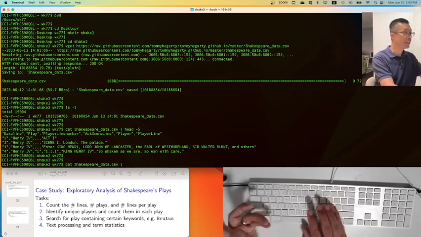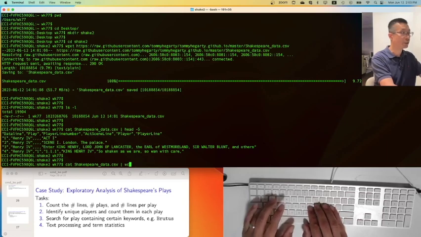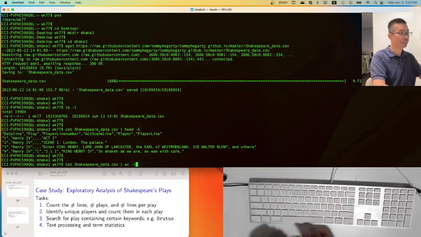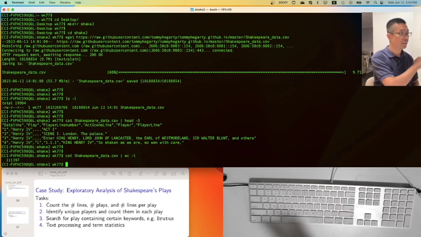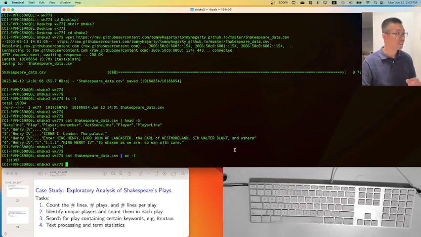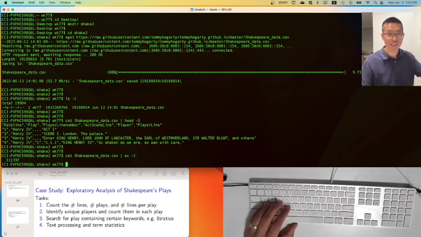So I'm going to revise it. I keep the cat, and then I'm going to use wc space -l, and that will count the number of lines for me. Again, this is using the mechanism I discussed, the pipe, to get the output from one command and send it to the input of another. So wc will get the input from the content and count the number of lines. So there are 111 lines of text in this file.